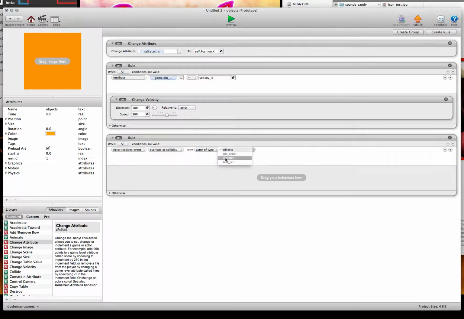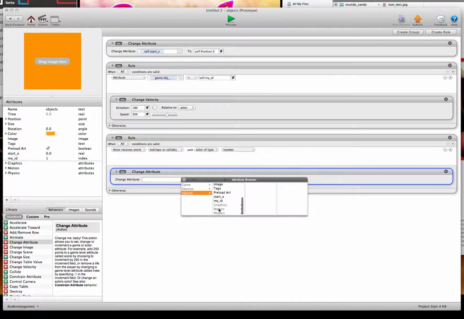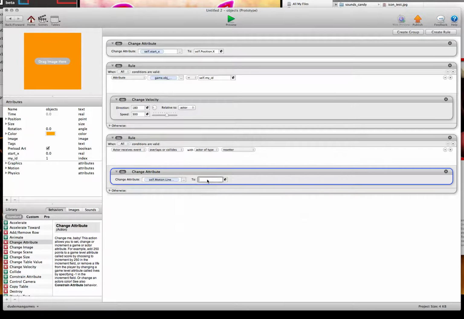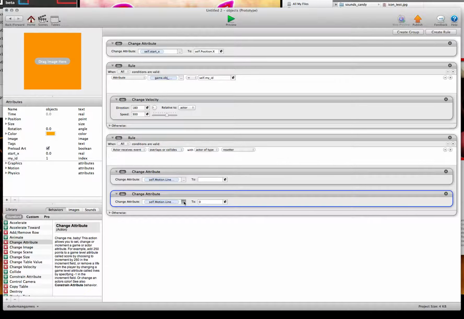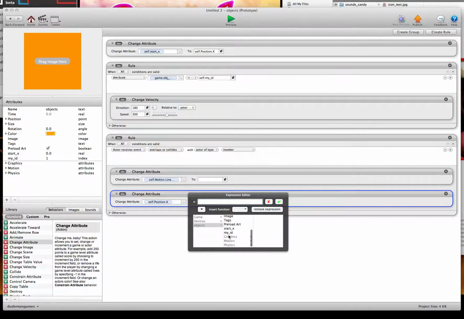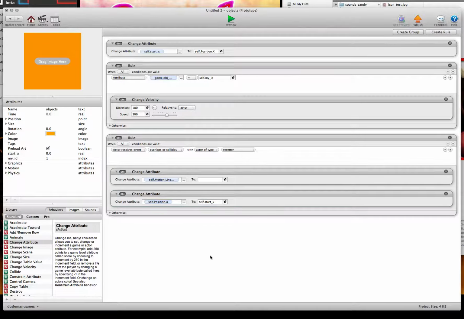Objects, self, motion, linear velocity X to 0. And let's also change self position X to self start X. So now it goes back to its starting position. Alright.